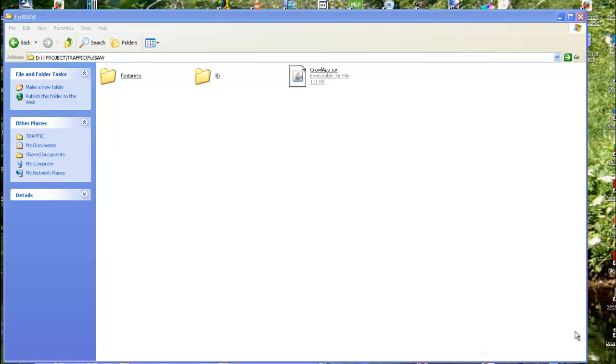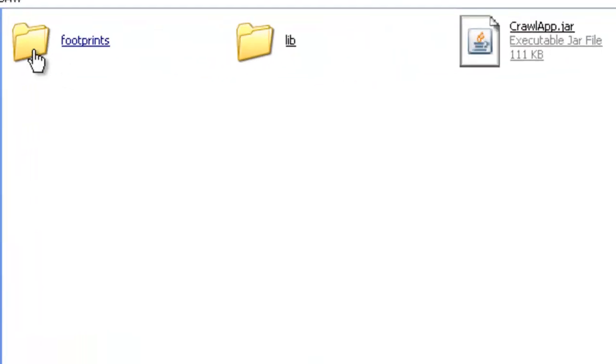When you unzip your file, you will notice a folder, Full Saw. Inside that folder are 3 items. Footprints, these are trigger items that will tell you what type of sites, totally customizable. In particular for e-commerce, depending where you are and what niche, it's impossible for anyone to add all the possible heavy hitters, sites that you want to track in there. It's set up as a text file and you will be able to add anything that pertains to what you're doing.